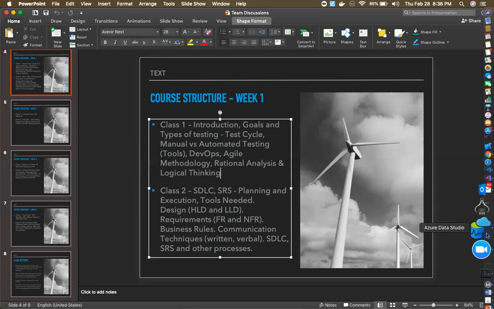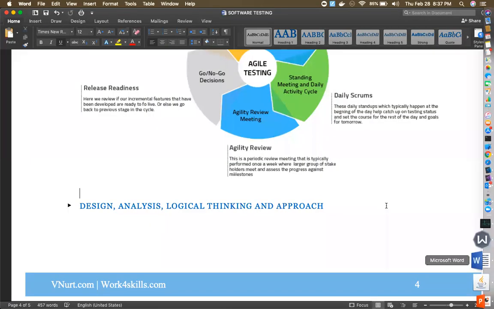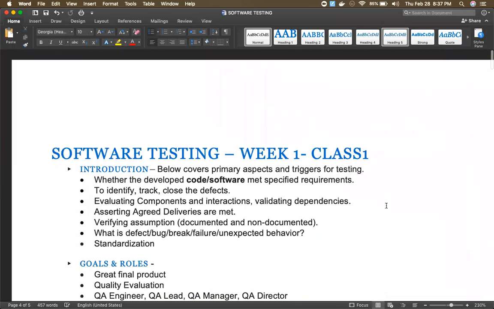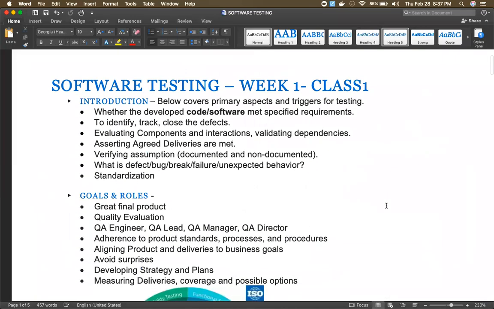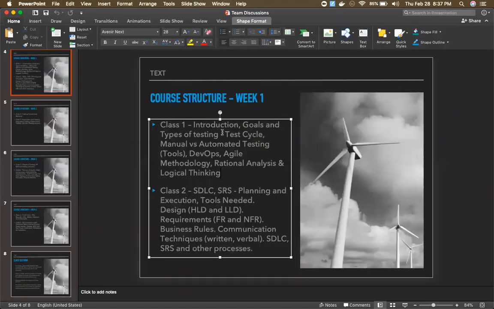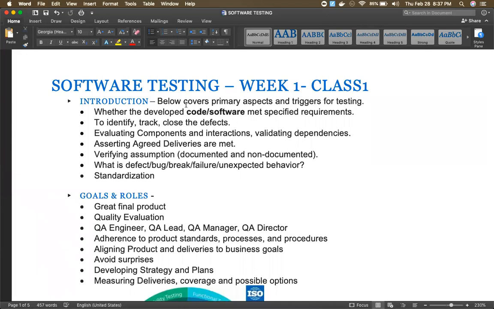So to support this class, I have some notes prepared based on my experience or my exposure to the technology. And what you are seeing here are those notes. If you see them side by side, the introduction section is further broken into very abstract ideas of what software testing means. Once you go through all these lines, you can try to understand them.